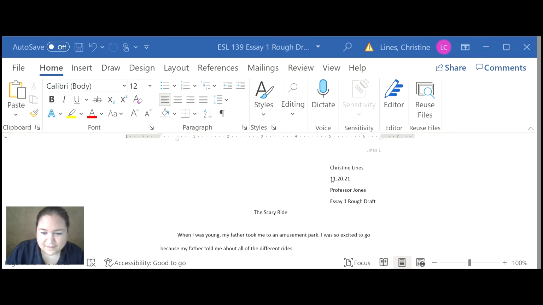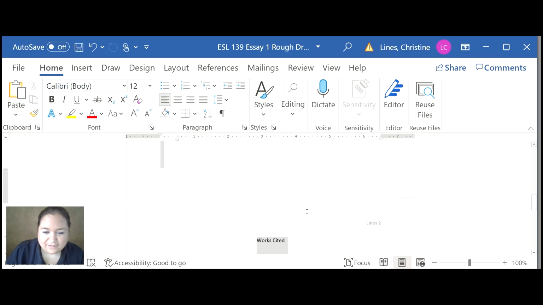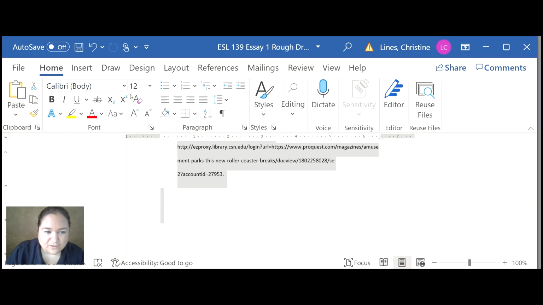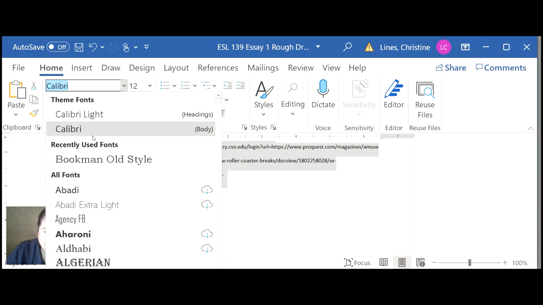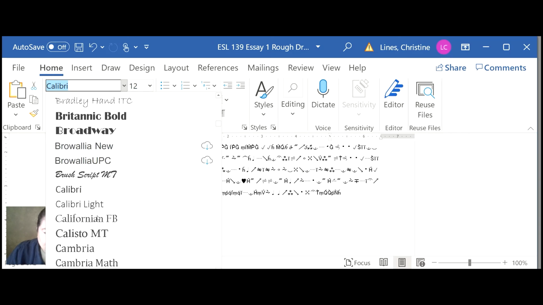Another requirement that my instructor has is that the font is in Times New Roman. Now, I can set that up in the beginning, but if I forget, I can simply highlight everything, come over here, and press Times New Roman.